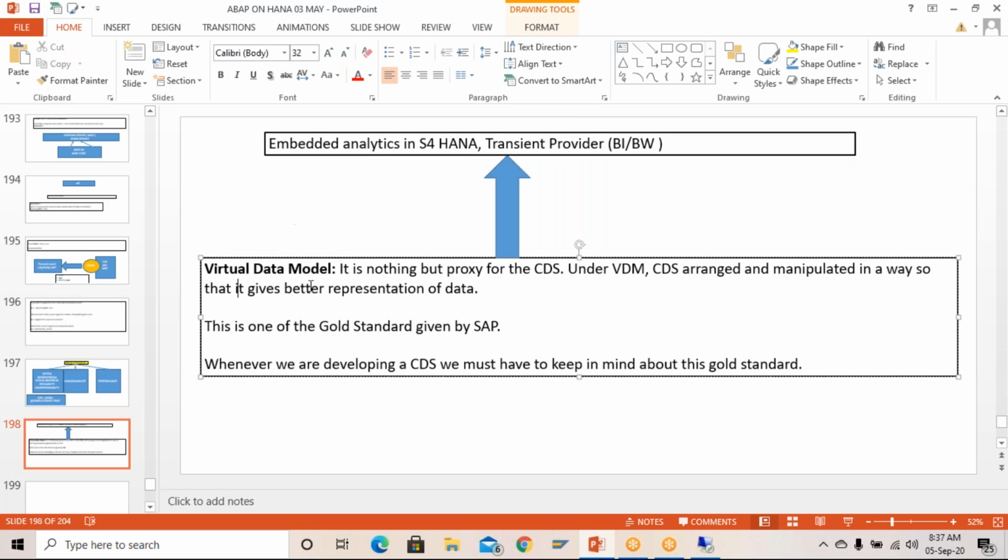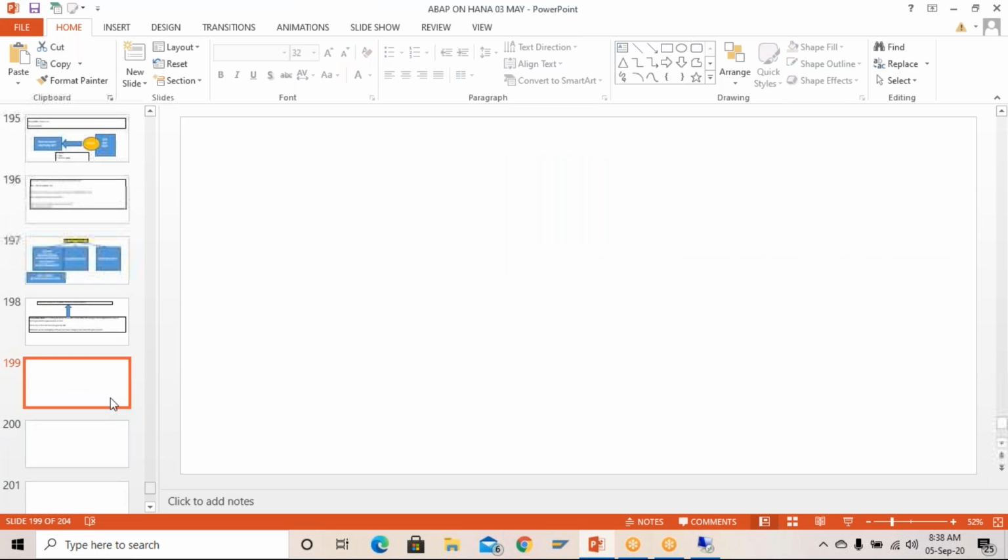In general, we can also keep this concept in mind when we are going to develop any CDS, because any CDS we are going to consume either in a report, in BA or BW, or as an OData service, right? So if we're going to develop any CDS or some set of CDS, we are supposed to keep this virtual data model in mind, not only for this, because it's going to give a lot of benefit in terms of performance, maintainability, modularization, and all those things.